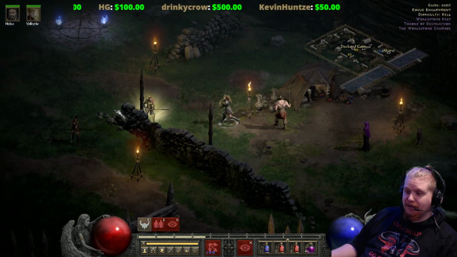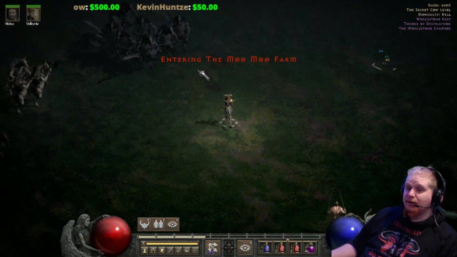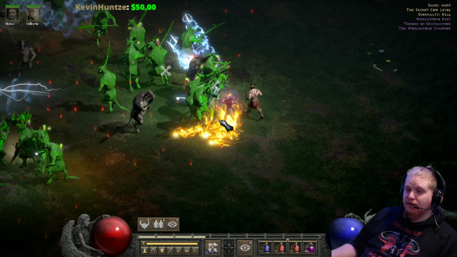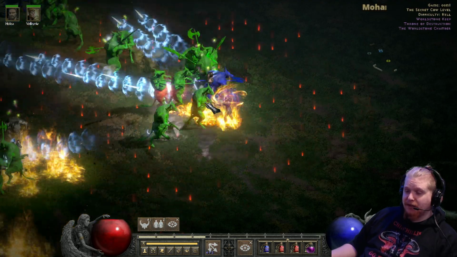As soon as I go in there, I'm just basically going to start spamming my Confuse. And as soon as I start spamming Confuse, everything is just going to fight each other. The whole world basically just starts fighting each other. It's freaking glorious.